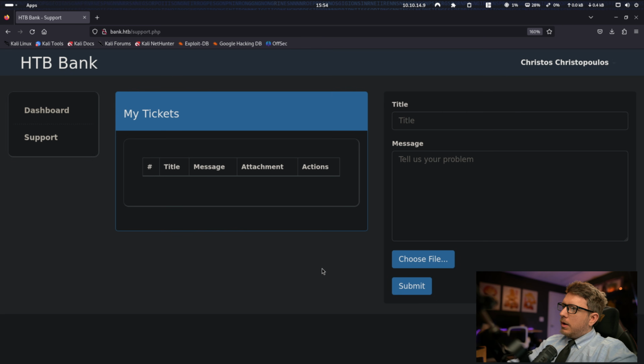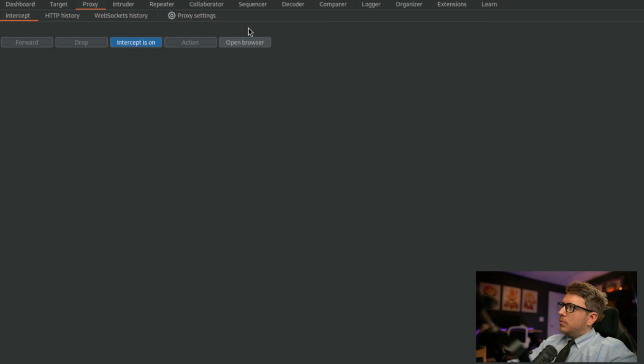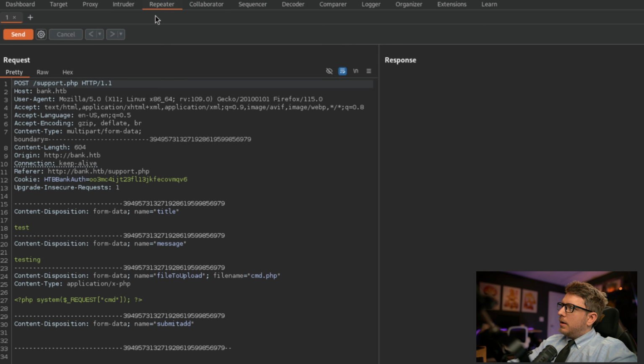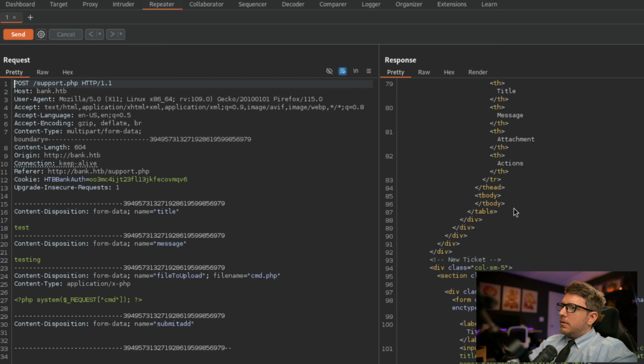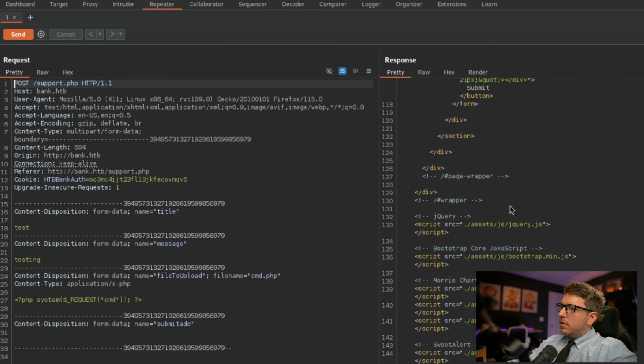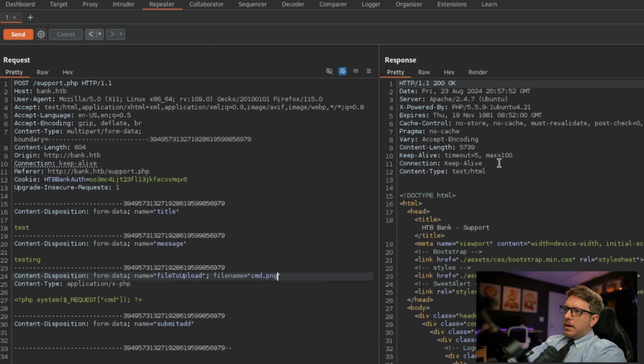I'm going to click OK, go back into Burp Suite and into Repeater, and let's just send it again and see what it does. It looks like it's giving us the same error. Let's scroll down and take a look at the code. Okay, here's the script. We're getting an error on the PHP, so let's see if we can try just changing this to PNG and send that and see what it does.